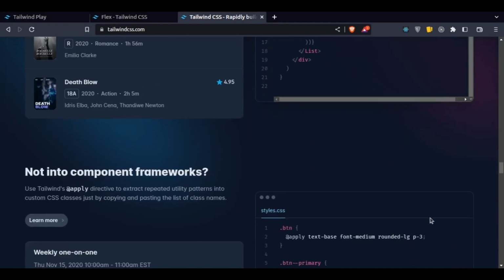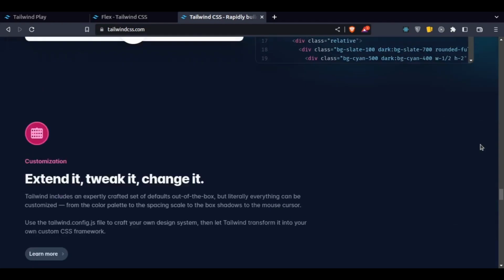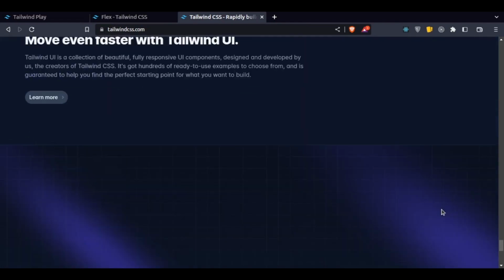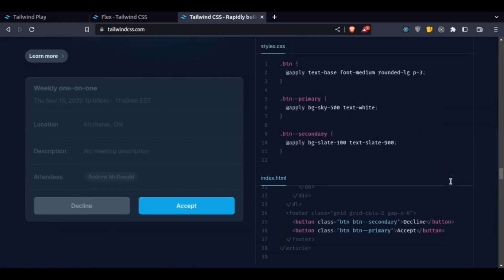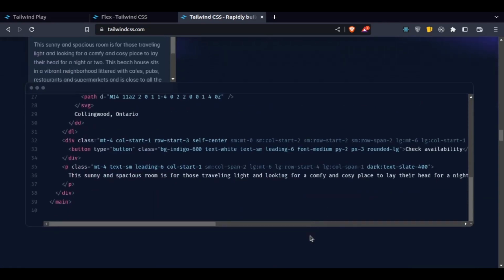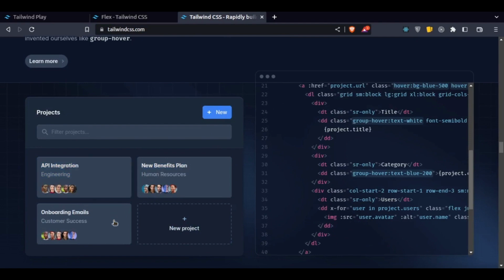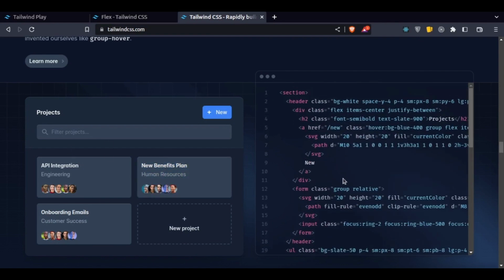So these are breakpoints. Now in normal plain CSS, you have to set these breakpoints manually using media queries or something. Whereas in Tailwind, this is super easy to do. Let me show you. There are small breakpoints, medium breakpoints, large breakpoints. Small means for phones, medium is for tablets, and large is for desktop PCs and everything. And hover, focus, active states. You can add, let's say you're hovering your mouse on top of something, right? See, you're hovering your mouse on top of something. And this thing comes, and it's just this much code, literally this much. This would be lines of code in CSS.